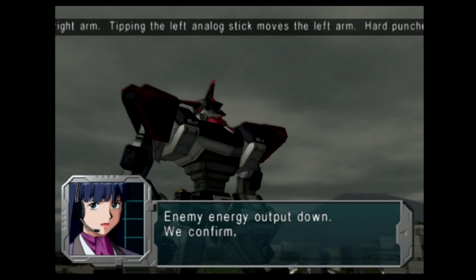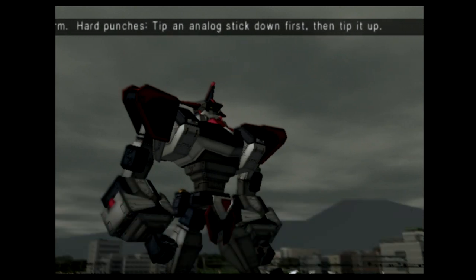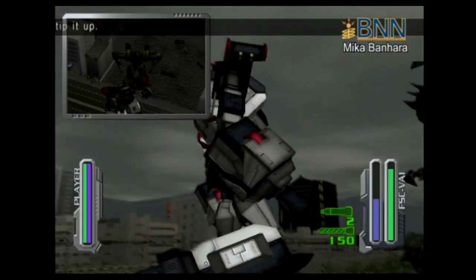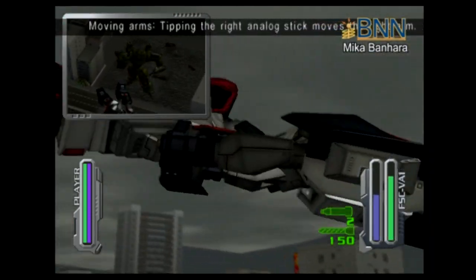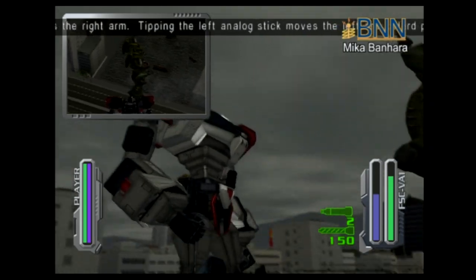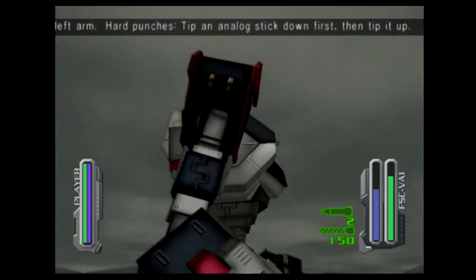Enemy energy output down. We confirm the attack is effective. It's working! Chairman, keep going! There's been a stalling new development. The newly emerged humanoid weapon has challenged the rampaging robot. The two mechanical giants are locked in fierce battle. I would say it's incredible, in Mortal Kombat, actually. We can feel tremors from their violent clashes. Could this be the coming of the Armageddon? Quick, teabag him.